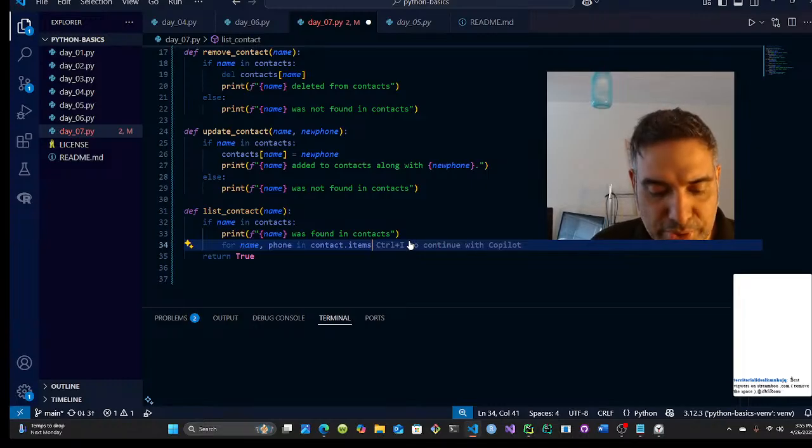So this is an inbuilt function for dictionary iteration.